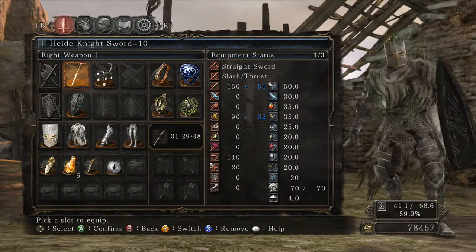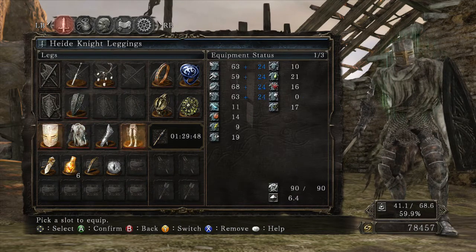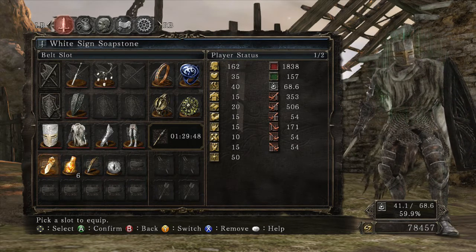And for equipment, he uses the Hide Knight Sword plus 10, the Witch Tree Bellvine plus 6, the Defender Shield, and the full Hide Knight set. And he is a Dragon Covenant member. I used the Aged Feather because I was traveling back and forth the last time that I used this character. I keep Estus because I need to heal. And I use this because why not?